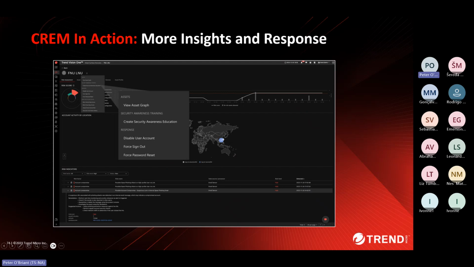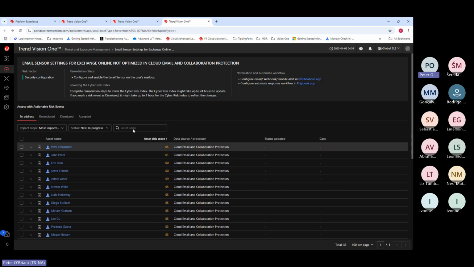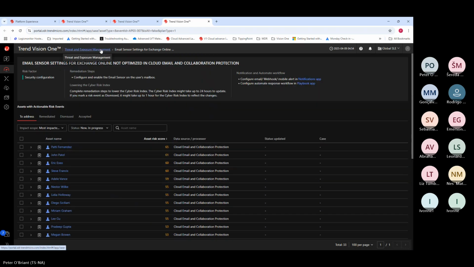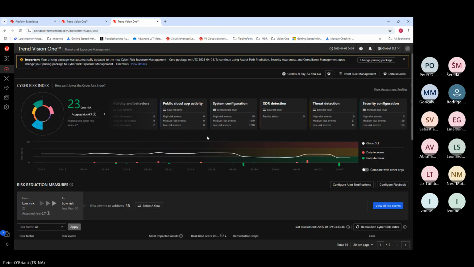I'll show you the asset graph, but you can see that here. Come back. See that here, risk rating.